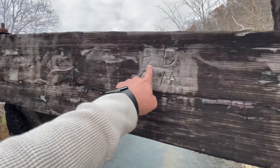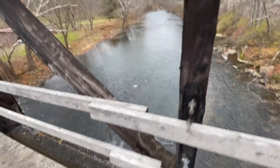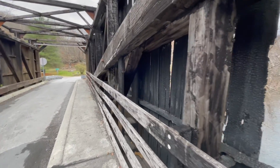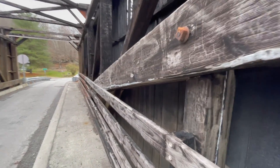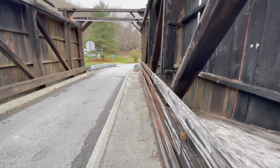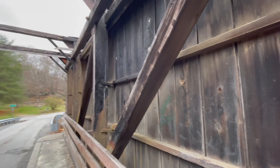Looks like there are still some engravings in here — they had to have been deep though. You can see the old bolts. Down here on this end we get back into some of the wood. It looks like this was all replaced. I don't know when this caught on fire, but I can still smell it. I don't know why it caught fire. It's a shame — absolute shame.